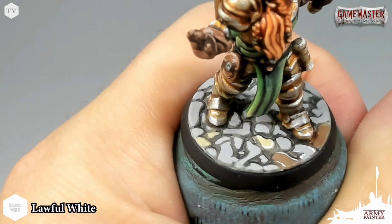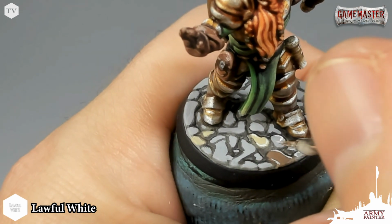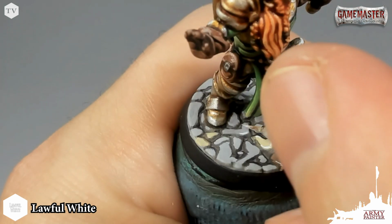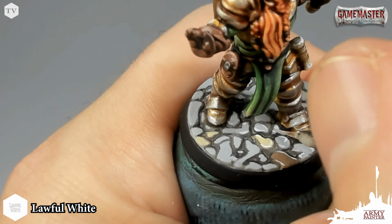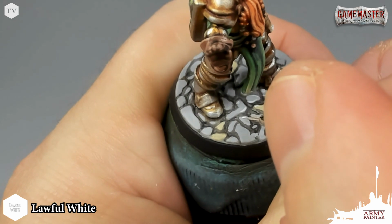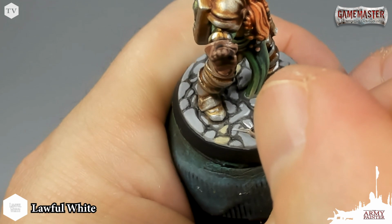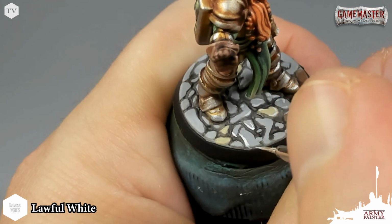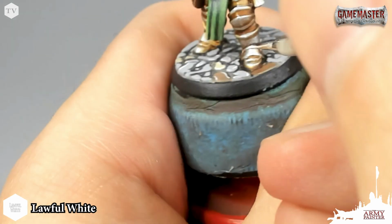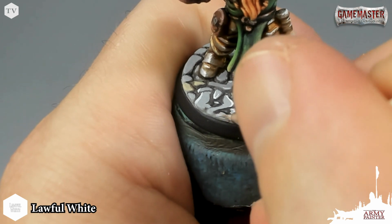Now, I'm not going to apply this highlight to all of the corners of every paver, just going to pick out a couple different ones to add simple highlights here, like the light is catching different pieces. It's a very simple effect, takes really no time at all, and you just want to very carefully pick out one edge of the paver and add a little highlight to it. And this is just going to help these stone pavers pop once you finish off the rest of your base, which we'll be doing later on in the tutorial.